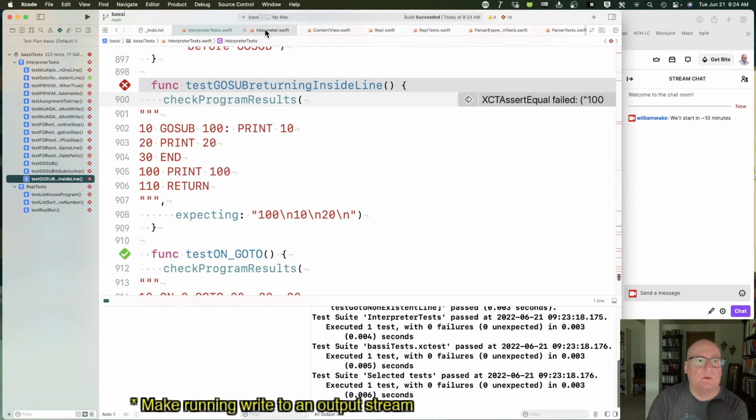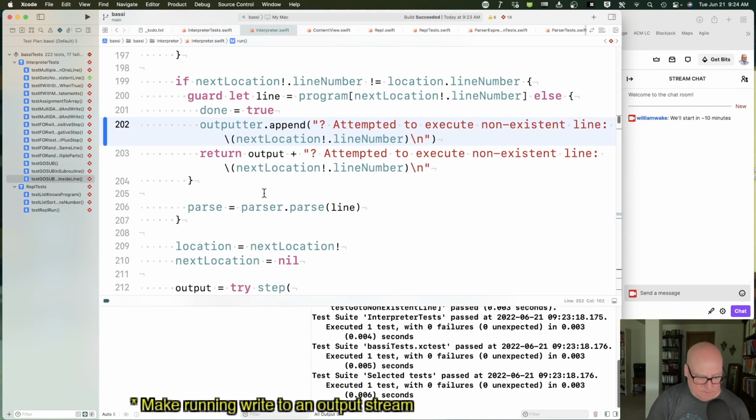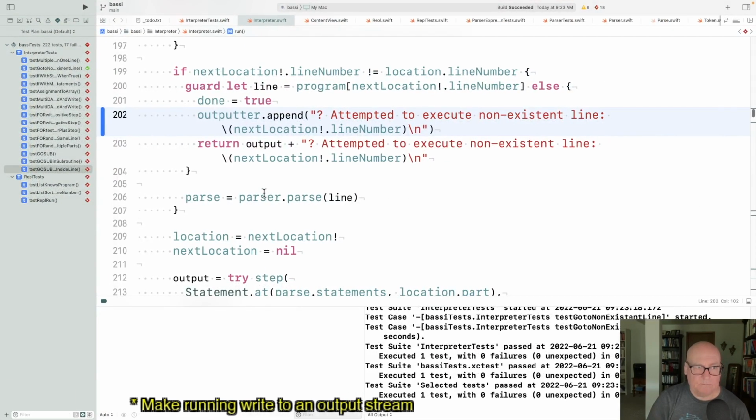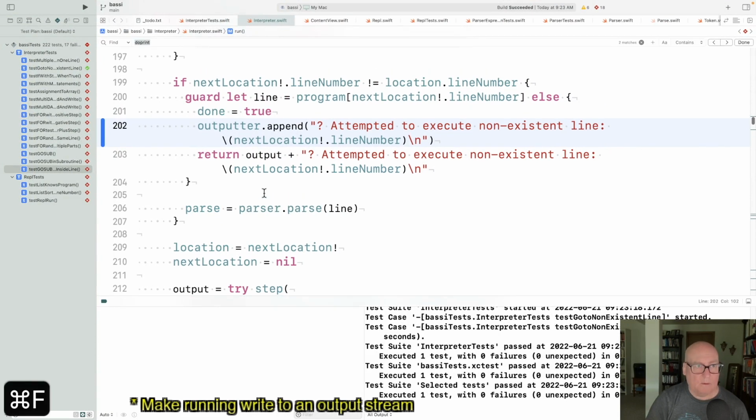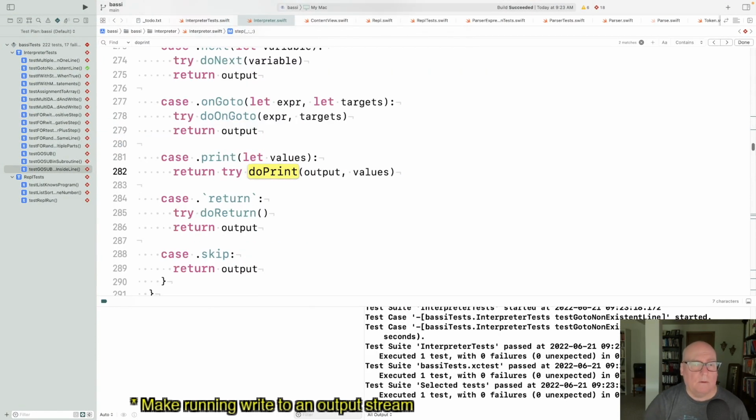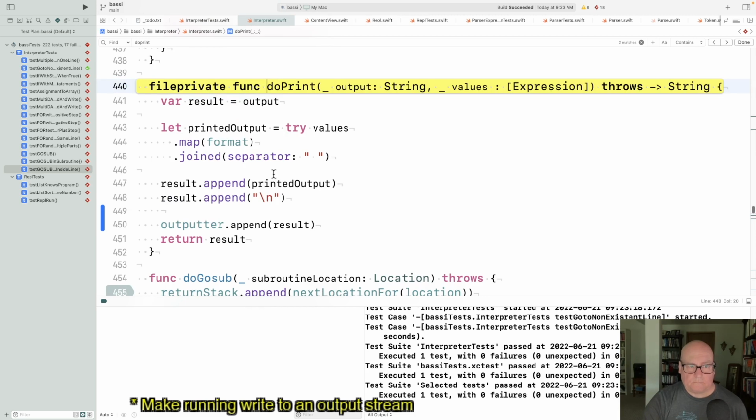Let's go down to print. Result equals output. Okay.